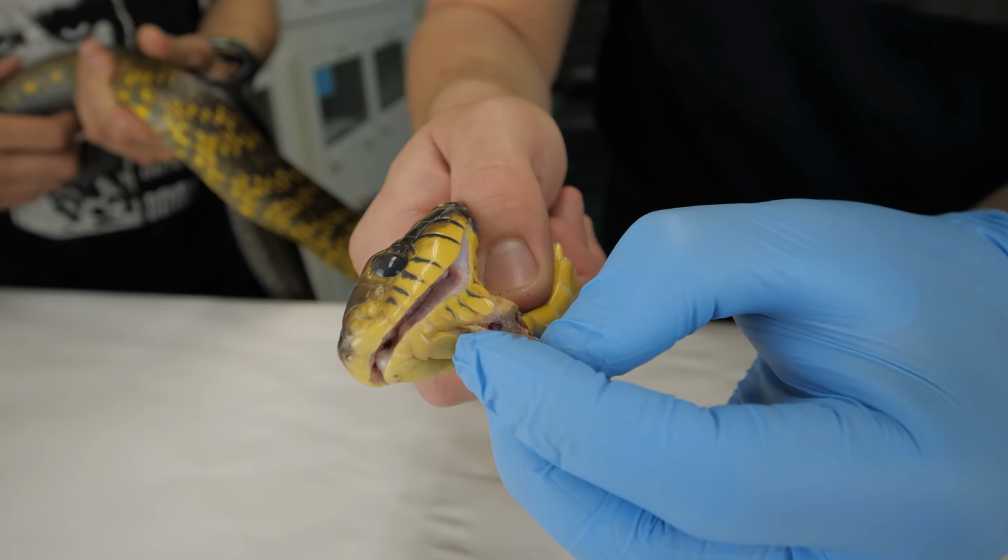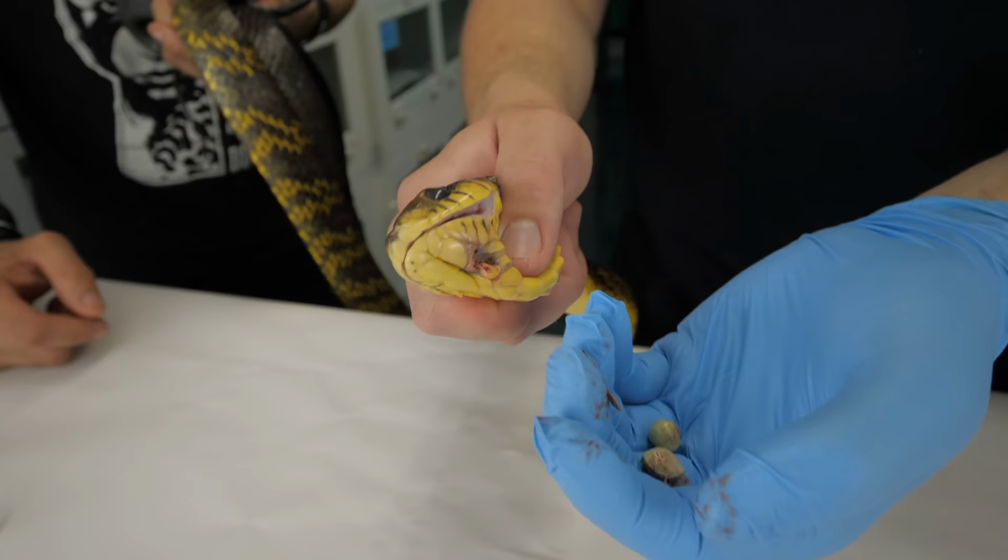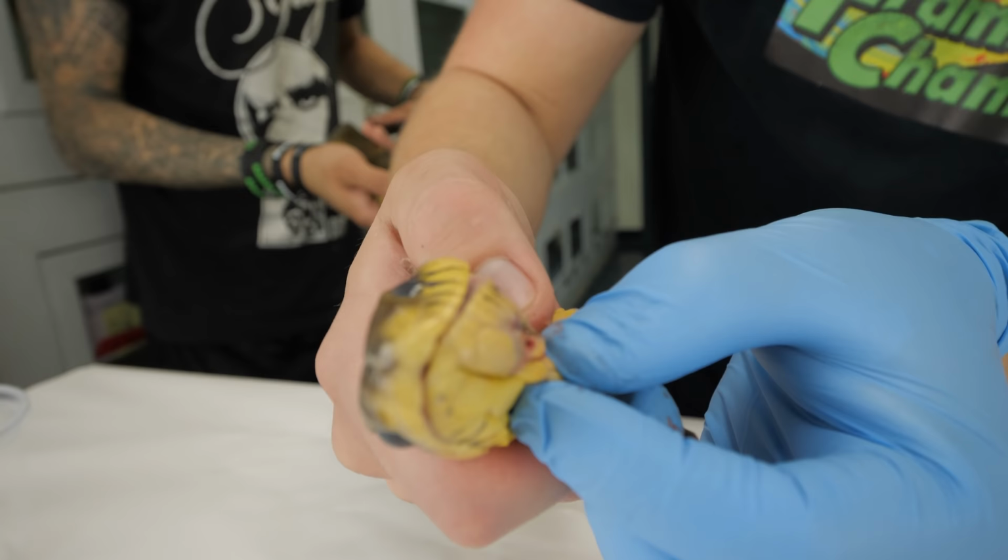Okay. So how long did it take for this to happen? So this blew up very, very quickly. You can see how deep that got. Now, mind you, this is far worse than it actually looks. The skin near that jaw is very, very pliable for their ability to actually swallow larger prey items. So even though this looks like a major incision, it's really not.